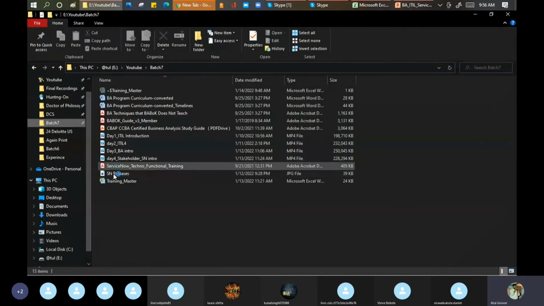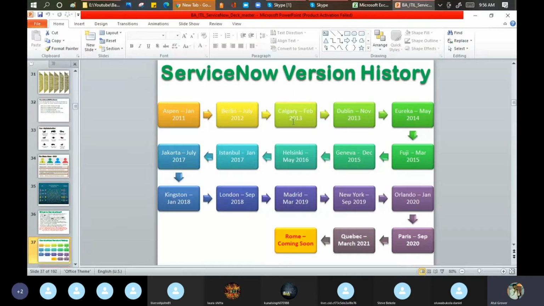Maybe earlier it was version 1.1, now 1.2, 1.3, 1.4, 4.1, 4.5, 5, 6.1, 7.1, all of them will be there. In the same manner, ServiceNow also upgrades itself, and we call this a release. Officially, they started the release in 2011 with the name SPN.